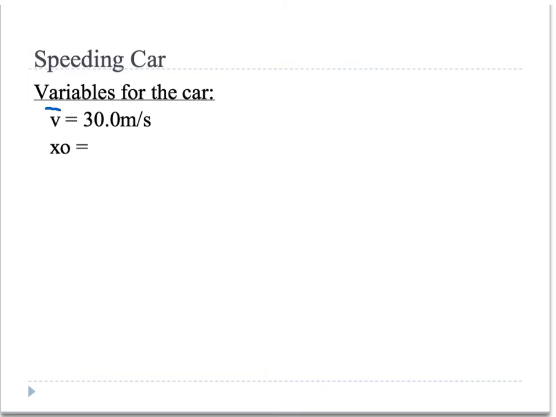So that's what we're looking for. Here's something else that's a tiny bit tricky in this problem: the xo, and I mentioned this when we talked about the graph. If he's going 30 meters per second and the trooper doesn't start chasing him until 1 second later, he already has an initial position of 30 meters before the problem ever starts, before the trooper starts chasing him. That's when the problem really starts. So we're going to have an xo here of 30 meters.